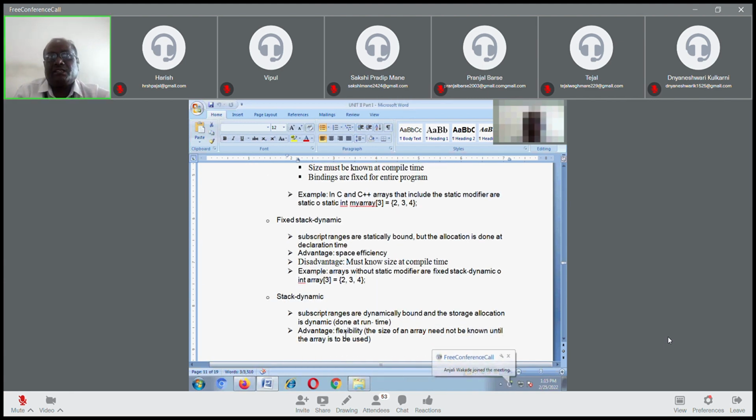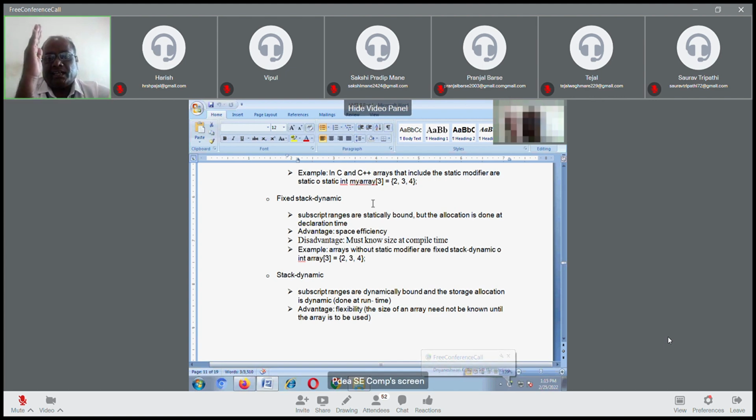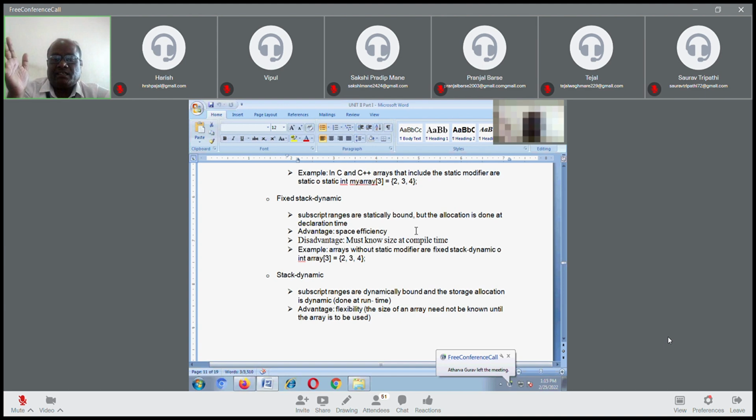Now our next type is the fixed stack dynamic array. A fixed stack dynamic array is one in which the subscript ranges are statically bound, but the allocation is done at elaboration time during execution.